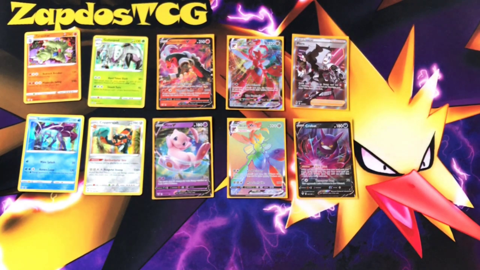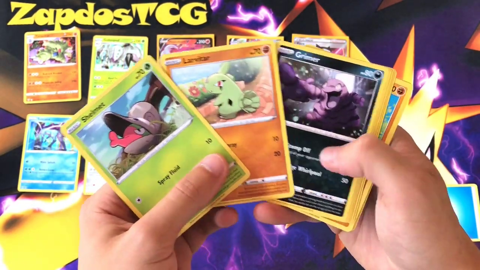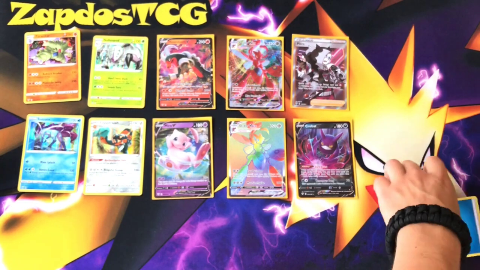Yeah, let's go. We pulled 1 Crobat, 1 box, 1 Crobat. That's how we go about this. Blowing Smoke, Turbo Patch. I think I have a full playset of Turbo Patch as well now.